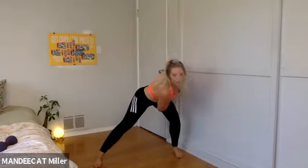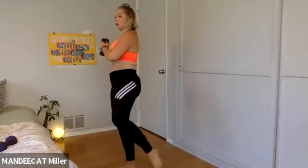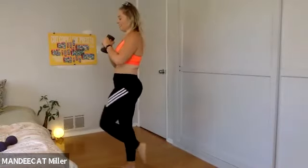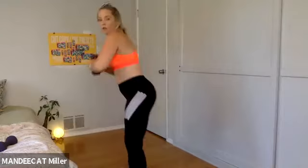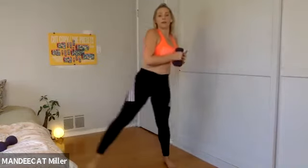Three, two — if you're using a weight, hold it with both hands. Big hip circle, lateral lunge, pocket. Hip circle, lateral lunge, pocket. From the front: hip circle, pocket the weight, come back up. I'm trying to twist my torso towards that left hip. Three, two — switch your sides. That's my right side — pocket, hip circle, pocket, seat. Cross your torso, hip circle — pocket it back.